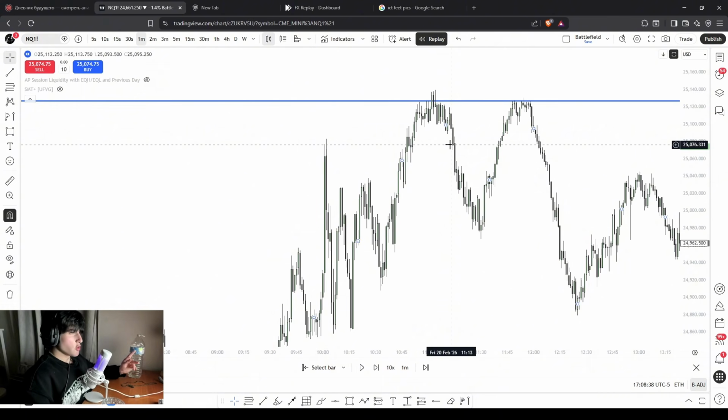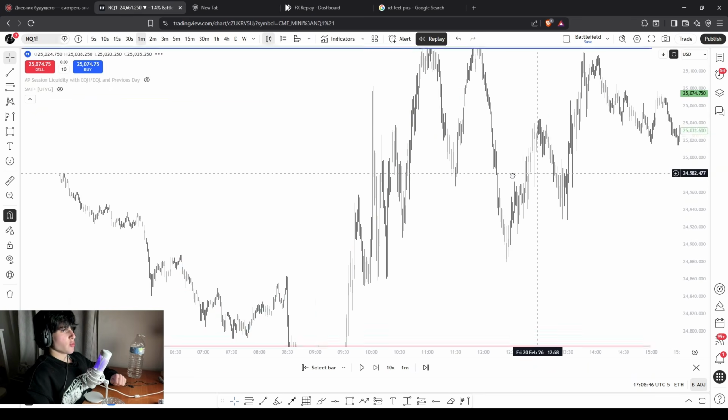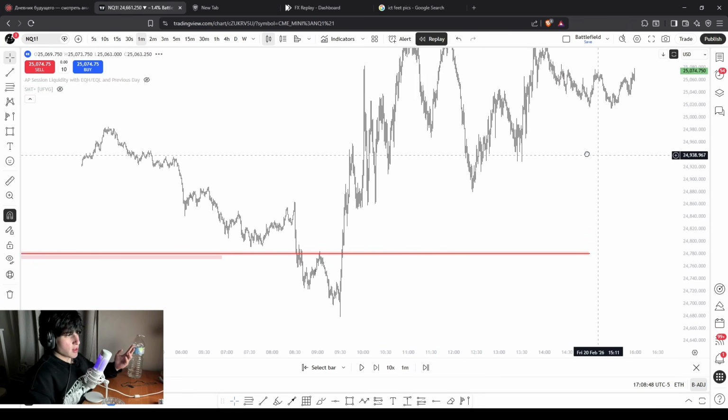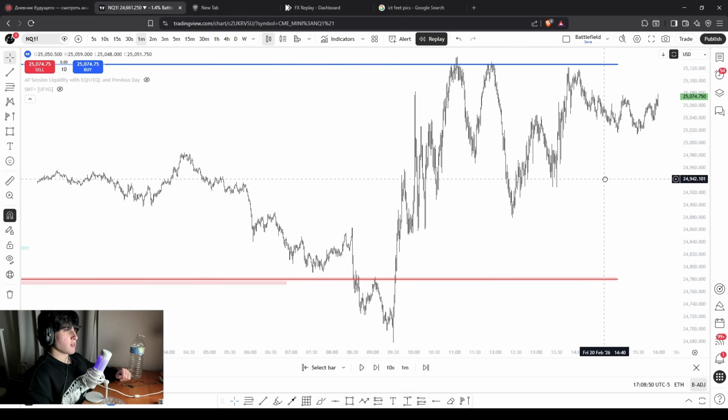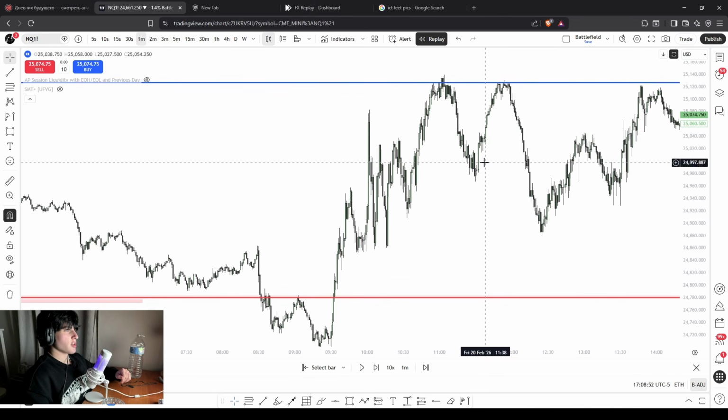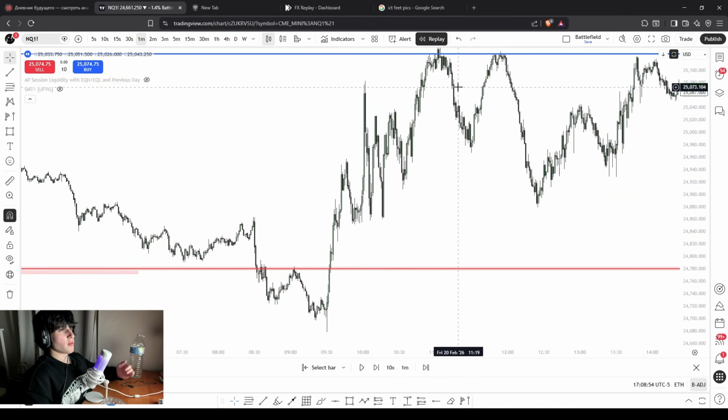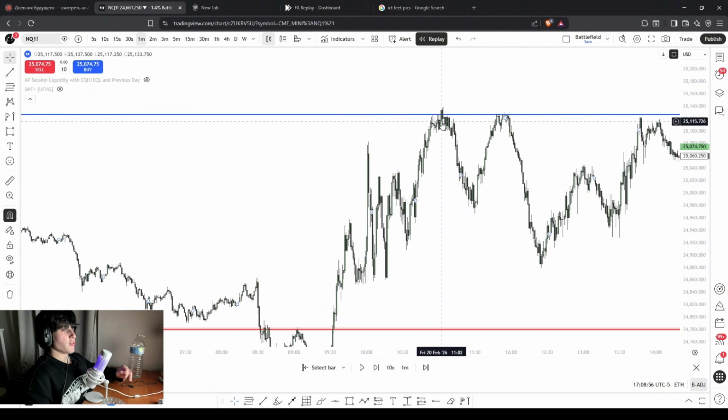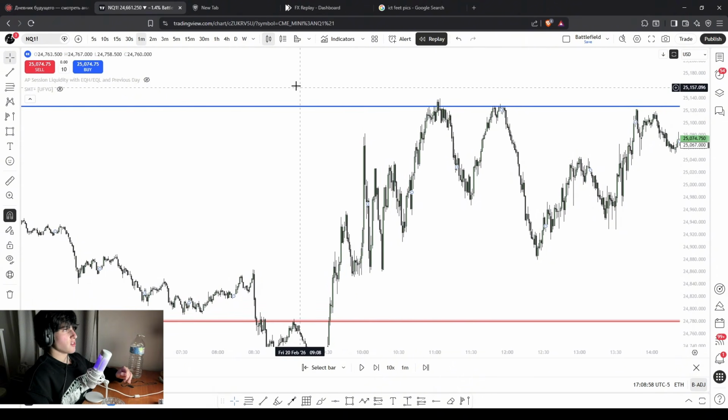I will teach some of these models later on my channel. Definitely not 2022 model, but IFVG for sure. So this is just one example. Yes, it's in hindsight, but it's pretty easy to understand. It's pretty clear how you could have found the top of the range of this day using simple volume profile.